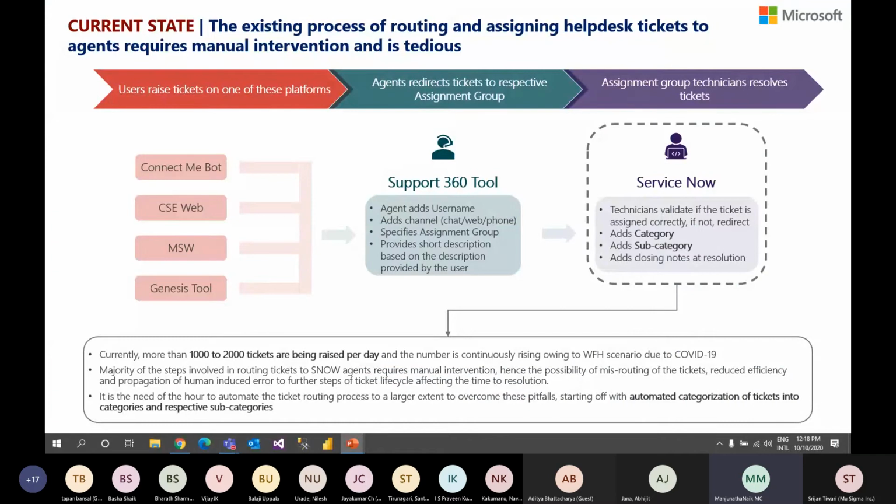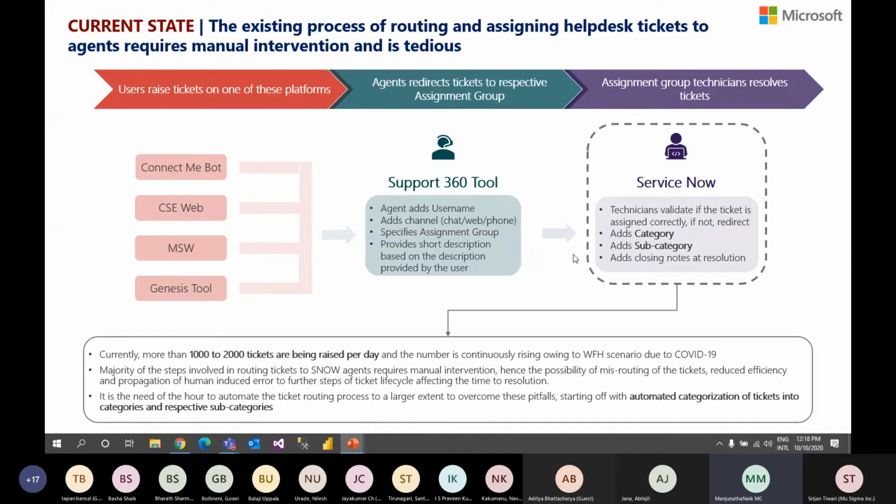As Srijan explained initially, the user can raise a ticket on one of the platforms, that is Connect Me Bot, CSVO web, MSW, and Jensen's tool. Once the user raises a ticket, the agent redirects the ticket to the respective assignment group, then adds the short description based on the description provided by the user, and adds some more information, that is the channel information, like whether it is chat, web, or phone.